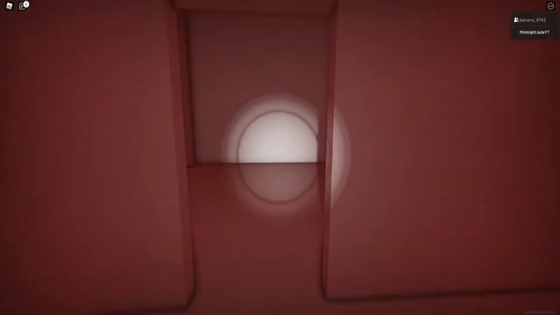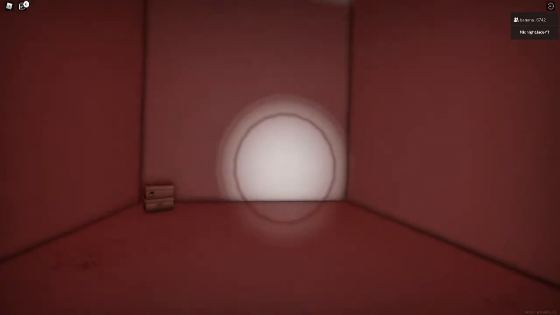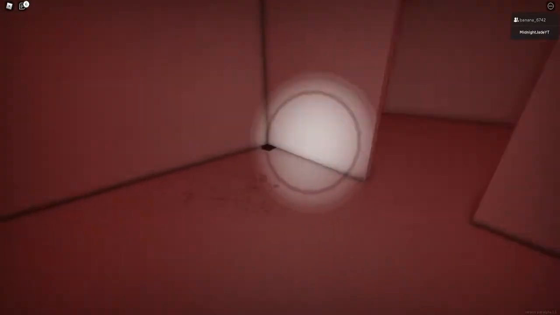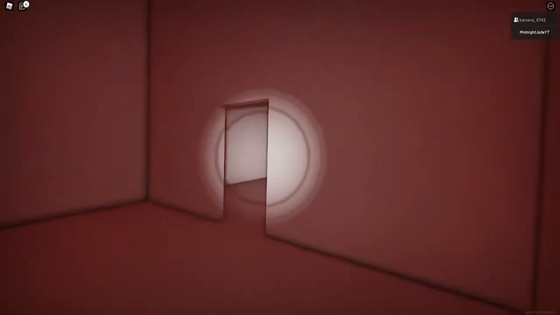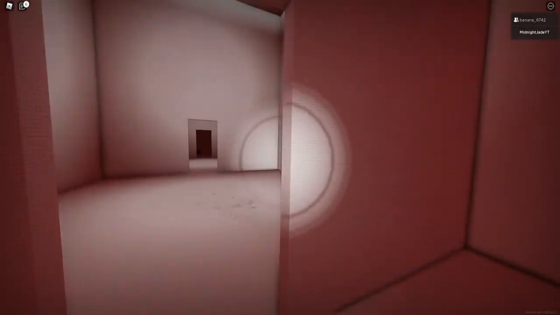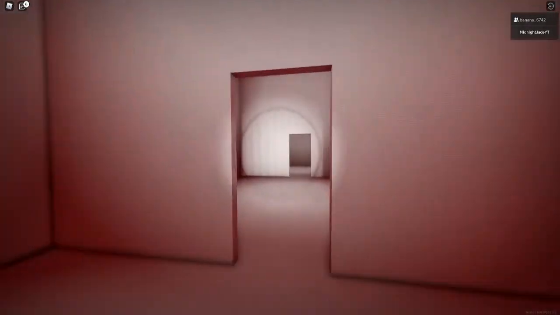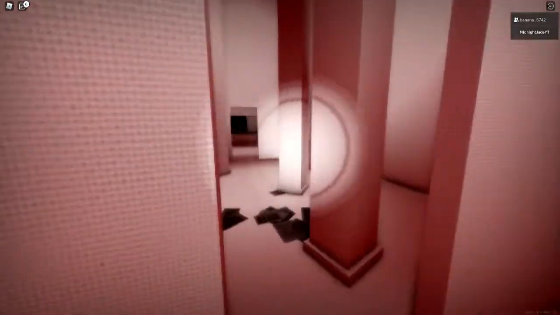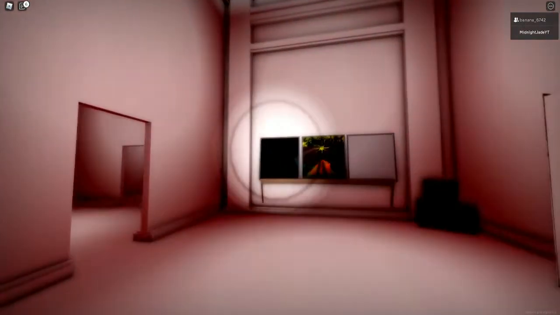We need to find another painting. Where could another painting be? I'm looking for paintings. Where is a painting? I need a painting. The world's smallest painting. I found it. There. I was gonna say it's right here. Maybe we don't even need a button. Oh wait, yeah, you're probably right. We need the button.